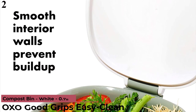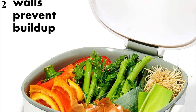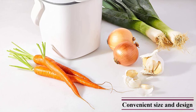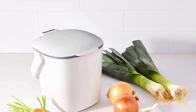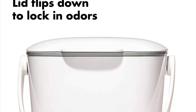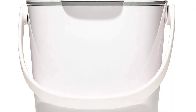Number 2 is the Easy Clean Compost Bin. This cylindrical plastic compost bin is ideal for beginners who don't have a lot of counter space. The lid flips open for easy filling, then locks in an airtight seal for odor-free storage. The smooth interior walls prevent food from getting stuck and caking up, and when it's time to clean this OXO bin, you can stick it in the dishwasher. The sturdy rotating handle makes it easy to transport. Reviewers say this bin, unlike many others on the market, does not attract fruit flies, though not everyone loves that it is made from plastic.